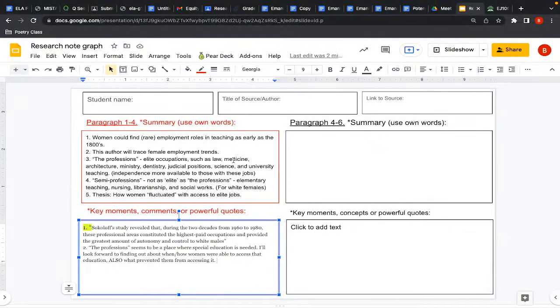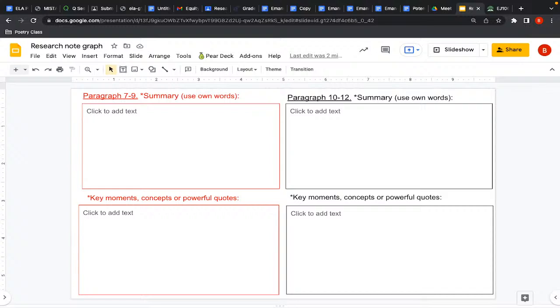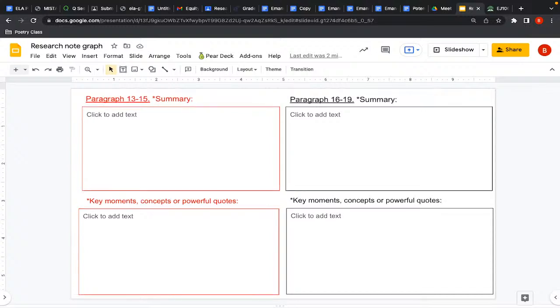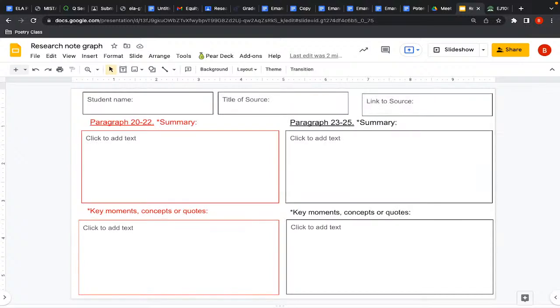Okay, so that means I'm going to be making 11 rows of this. So I'm going to use this. Here's 1, here's 2. Next page. Here. Next page. 4. Next page. 6. Is there another page? Yeah, 8. And then I'll need 3 more rows after this. And then that's going to be all my notes on my first source.